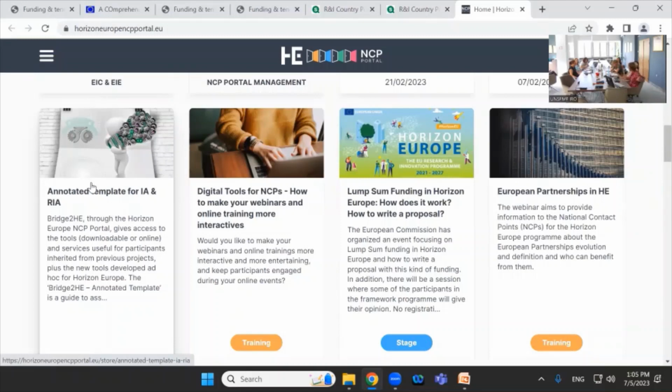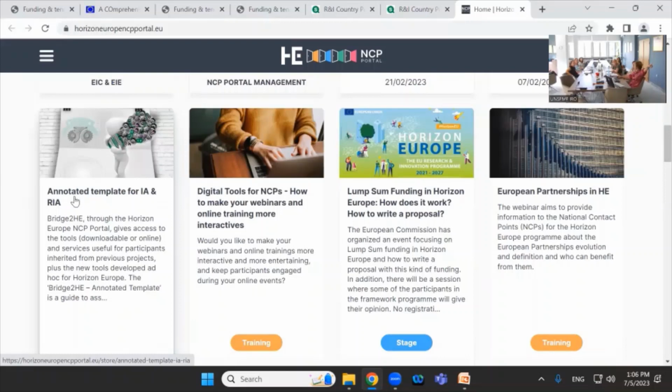If not on the European Commission's portal itself, they will be stored here. And many more tutorials, either given by the NCPs themselves, or given by the European Commission and project officers. So you can find a brilliant database of resources and tutorials that you can use to your benefit. Okay, it again takes a lot of time, but it's very useful, and I highly recommend it.